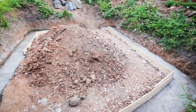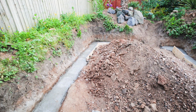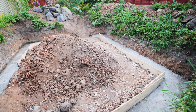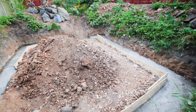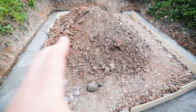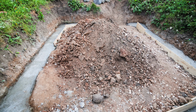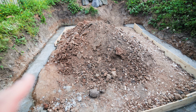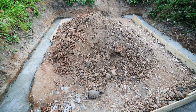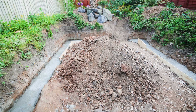And then I've also got some quarry tiles. So what I was thinking is, without trying to introduce too many materials and water the whole thing down, I want to have some quarry tiles perhaps around the edge, and that'll tie in nicely with my brick shed and the bricks that the house is made out of too. So that's another idea. My main idea that I'm thinking at the minute is some kind of mosaic in the middle. Nothing too naff, but I quite like the idea of maybe a palm leaf or a tree fern, something like that. I think I could maybe cut it out with sandstone, maybe have some detailing with a different colour in the middle. That's something I'm mulling over at the minute, but let me know your thoughts.